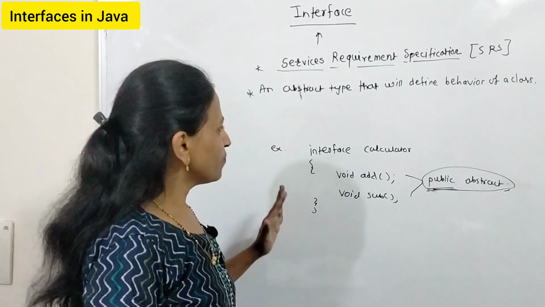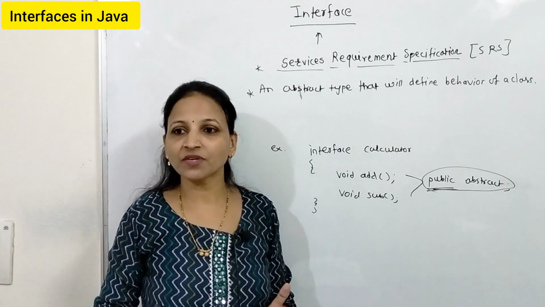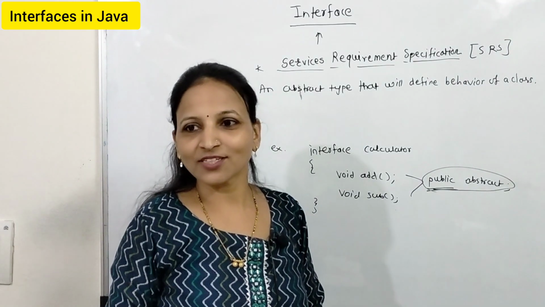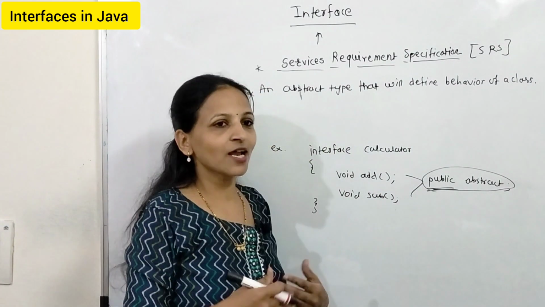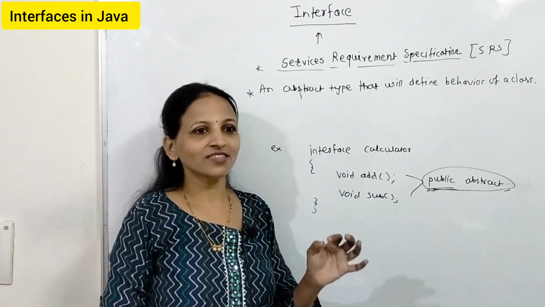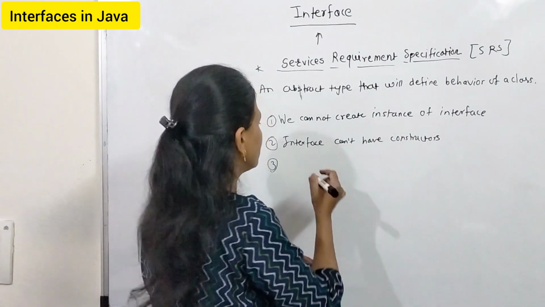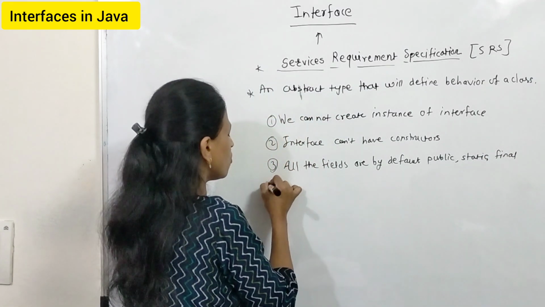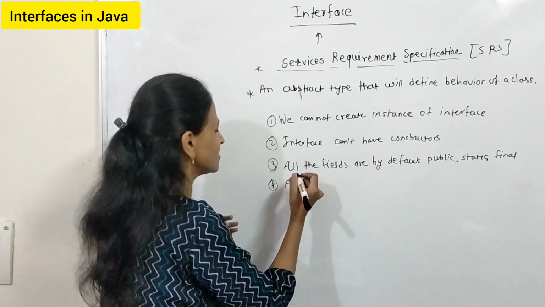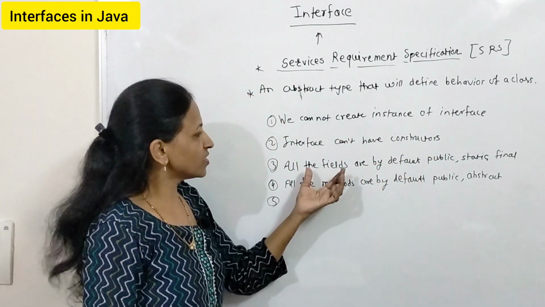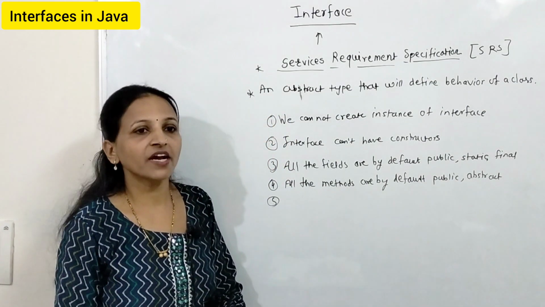Any doubts in this? Now see here, there are some points that you have to keep in mind. Constructors cannot be defined inside an interface. Why? Because we cannot create an object of an interface, so there is no meaning of writing a constructor inside that. One more point: a constructor is for a specific class object. This interface can be implemented by any class. That's why we cannot write a constructor inside any interface. All the fields are by default public, static, final. Next point is all the methods are by default public, abstract. Abstract means not having any implementation. That's it. We cannot create an instance of an interface. An interface can't have constructors. All the fields are by default public, static, final, meaning we can do constant declarations here, and all the methods are by default public and abstract.